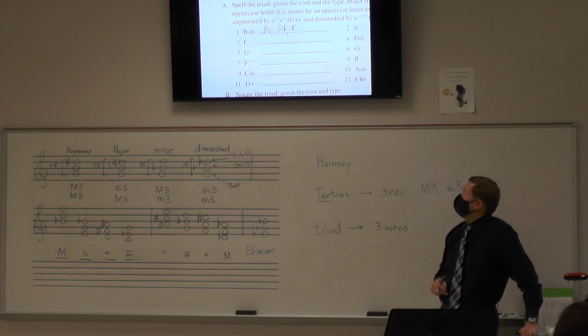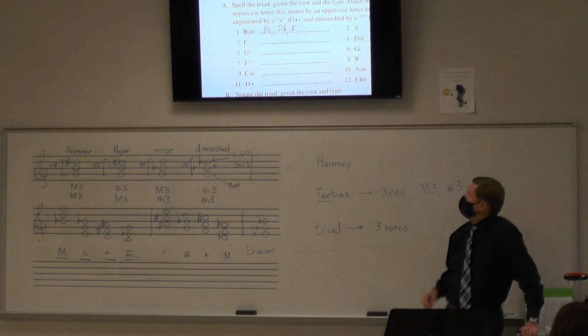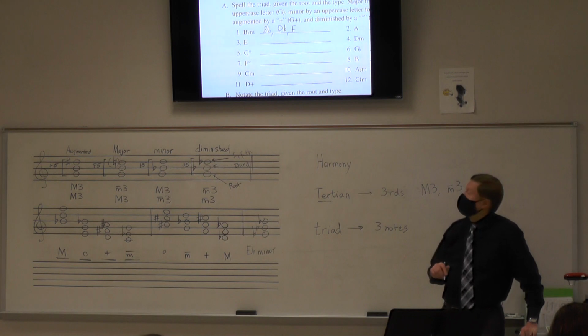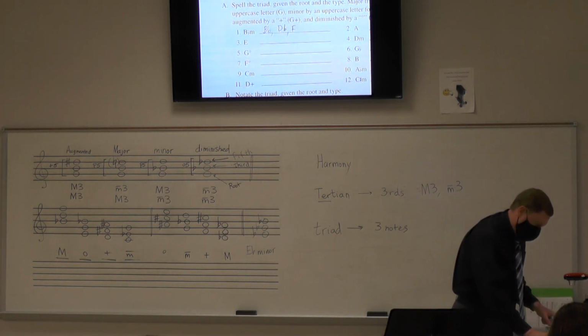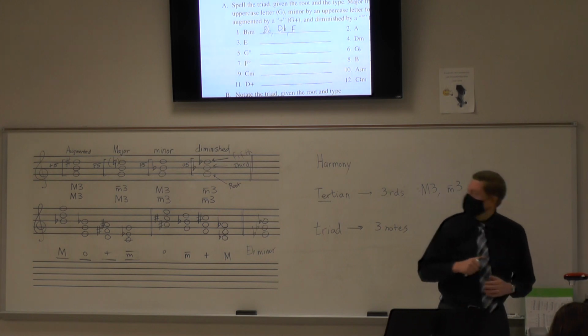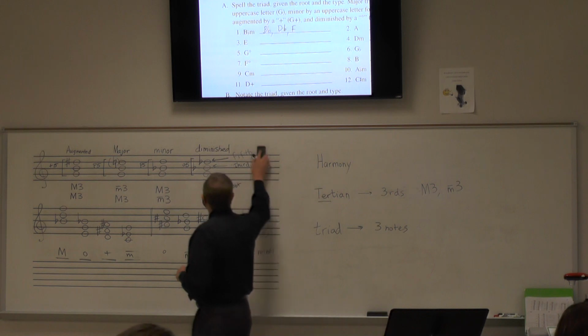And I think you have just a few problems in your assignment from Friday that are like that. You don't even have to write notes on the staff, you just list the pitch letter names, specific ones you need. Okay. Let me know if you have questions about how to do these right away. I'm just keeping an eye on the clock so that we can get through all this. Okay, the next one says notate the triad given the root and type. Well, we've been doing a lot of this already. I'm going to make some space here.